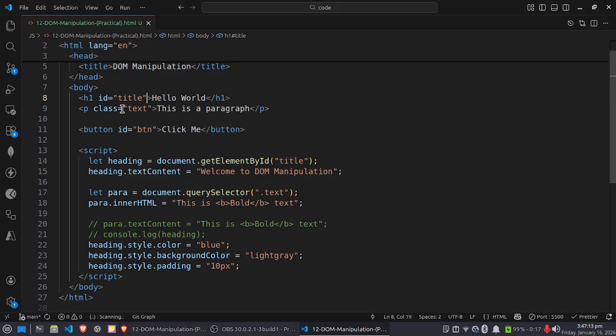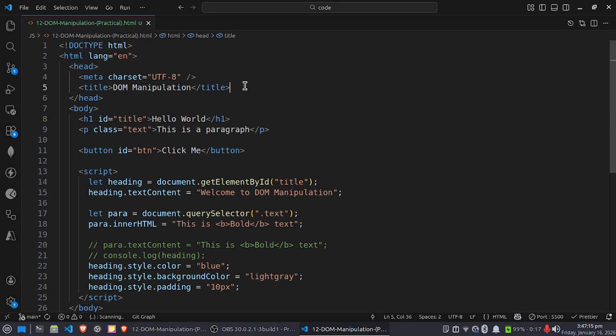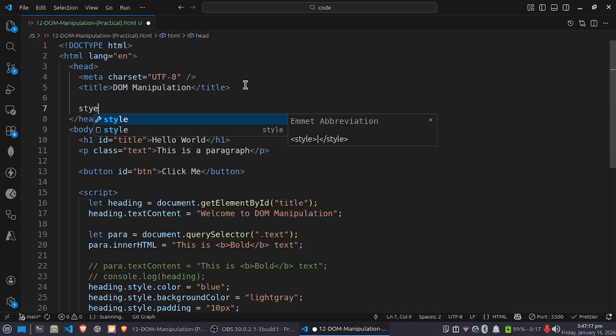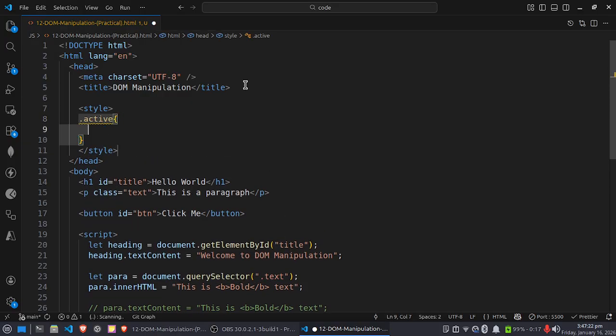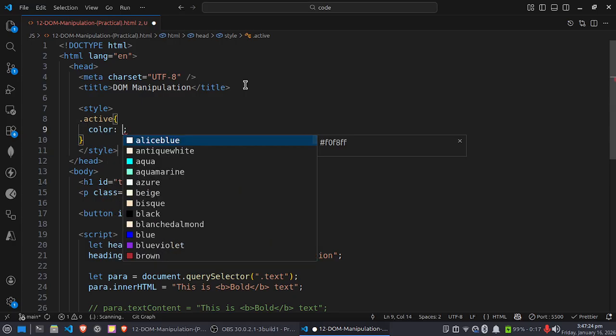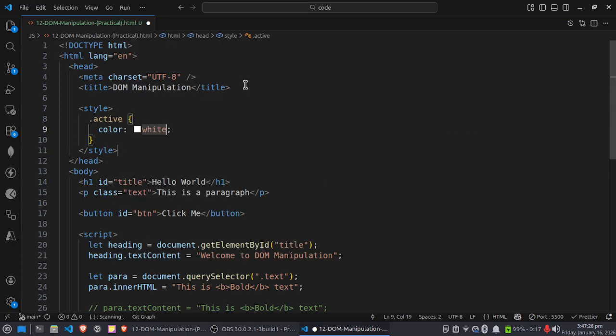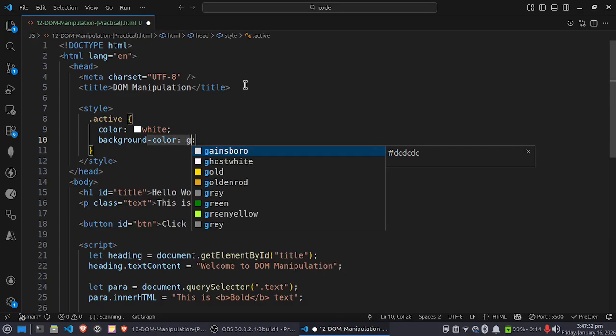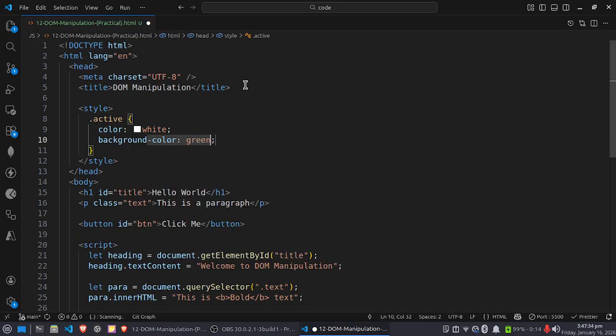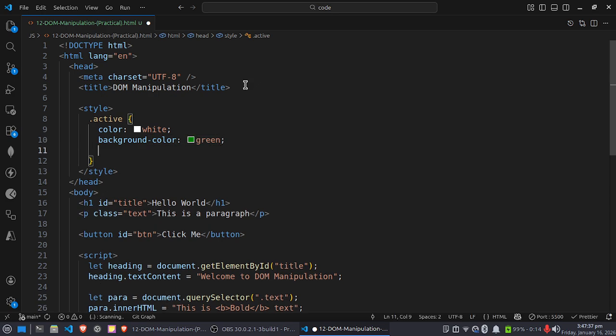Like I add a style here, in the style I added .active, and inside this I write color white, background color, let's say green, and padding 10 pixels.